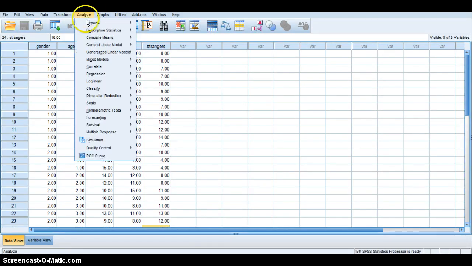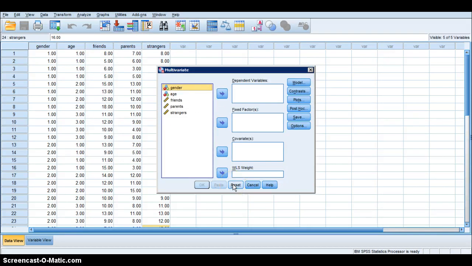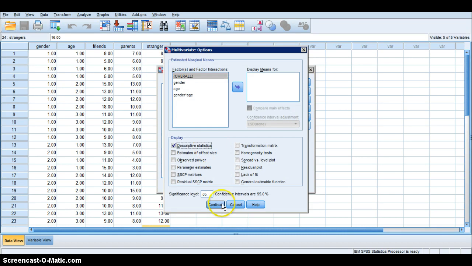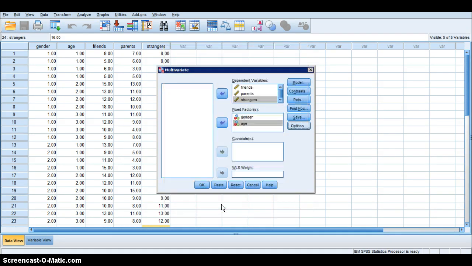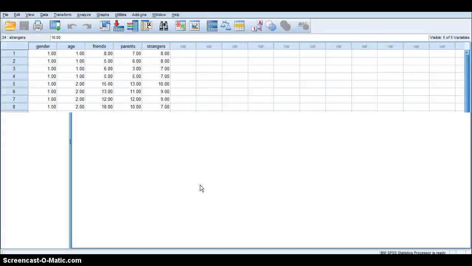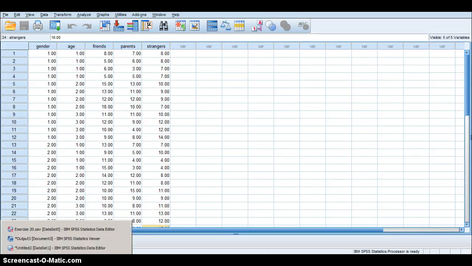And when you're done inputting all the data, you're going to go to Analyze, go to General Linear Model, just like for ANOVA, except now this time you're going to pick the multivariate option because you have more than one dependent variable. Let me clear those out as if they weren't there. All of my dependent measures, the friends score, the parents aggression score, and the strangers aggression score, they're all going to go in the box that says dependent variables. And gender and age are my independent variables or fixed factors. And then just because we'll probably need them for the homework, click on the options button and click descriptive statistics so that way you can actually get your table, the table of means that you need. And then you say OK.